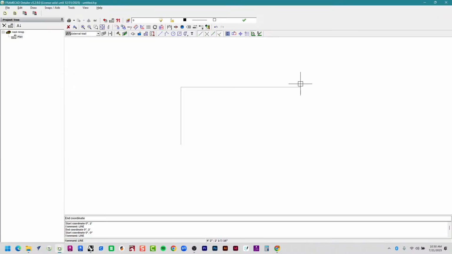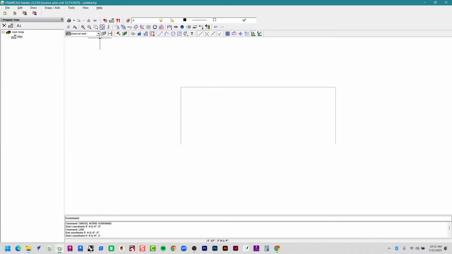5 foot 4 3/4. So I've just gone 2 feet this way. While my cursor is hovering towards the right, as I continue my line, I'm going to type in 5 apostrophe 4 dash 3 / 4 quotation mark. Okay. And then again, I'll type in 24 inches or 2 feet. All right. Then I'll end the command by hitting enter. I'll hit escape 2 times to make sure I'm not selecting anything.